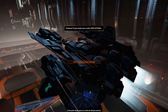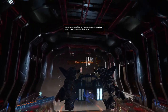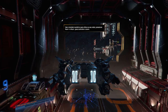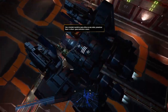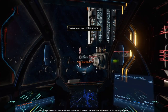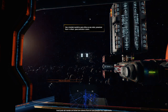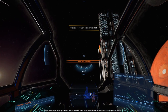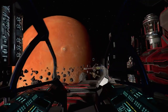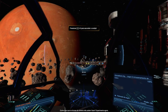You can also cycle into a different external camera mode. Try the camera controls now. This also works on targets within range. For now, return to the normal cockpit view to move on. If you'd like to see what's in front of you with fewer obstructions, you can even make the cockpit practically invisible to you. Is there anything camera drones can't do? Try it now.